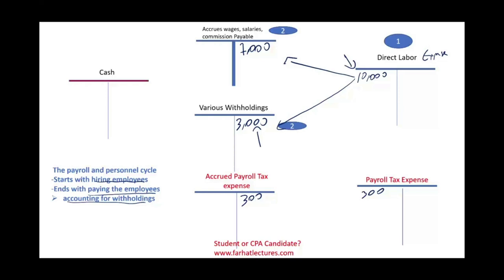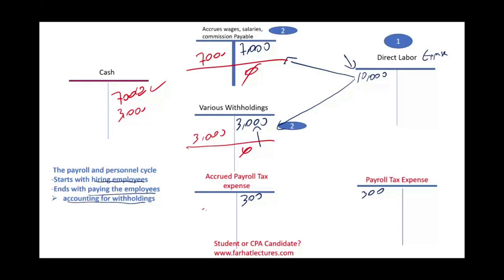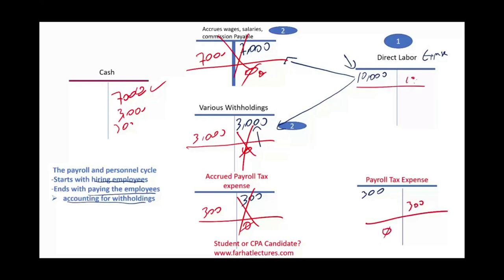At the end of the period, when we pay employees, we debit the liability and credit cash — the $7,000 net pay is gone. We then remit the taxes and withholdings, and pay our share of payroll taxes. All liability balances go to zero. This is what I meant by transaction-based — the expenses close at the end of the accounting period, and we end up paying $10,300 total. This is what the payroll cycle looks like from an accounting perspective.